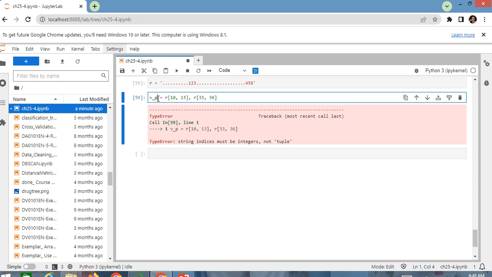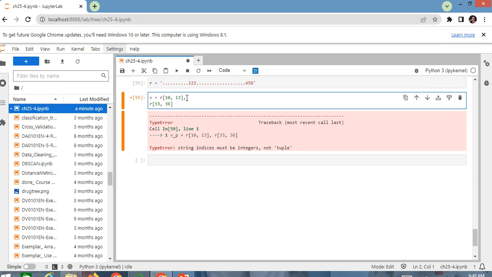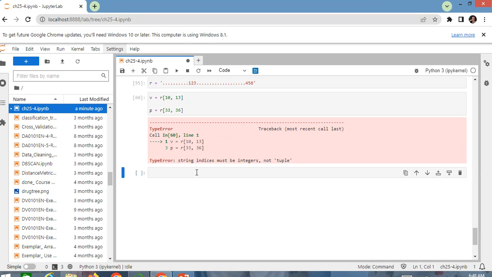Actually, it needs to be, let's have it here, square bracket notation and slicing were like this, and the start was inclusive and stop was exclusive.